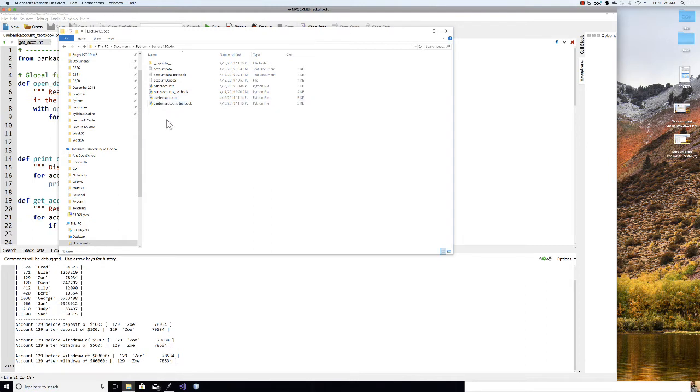Basically, I took the bank account example from the textbook. It was good, but it was not really good enough to do interesting things with classes. So I embellished it, added a menu, and added new methods to the class so that it's more parallel to what you need to be doing.